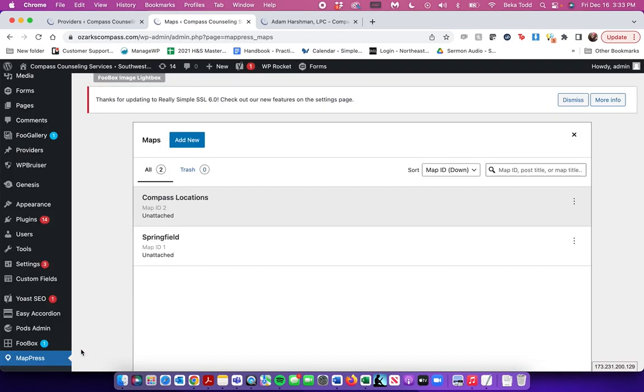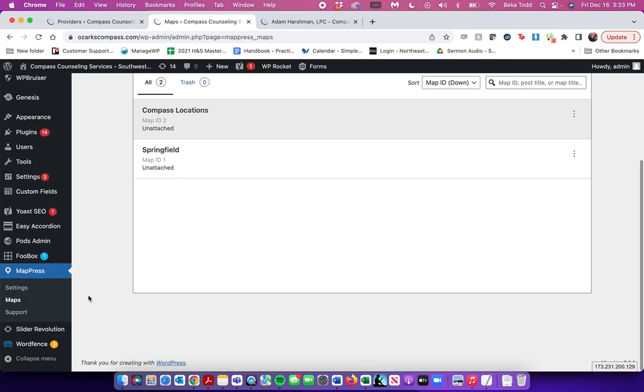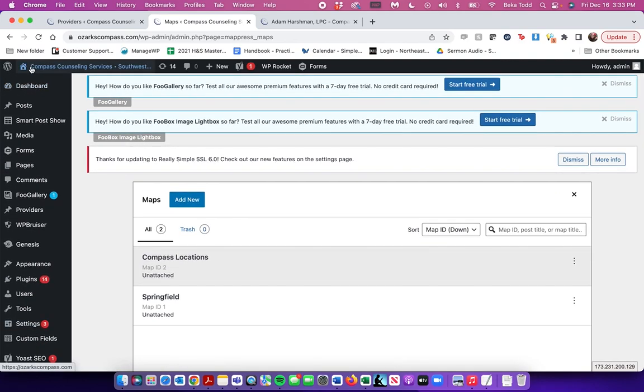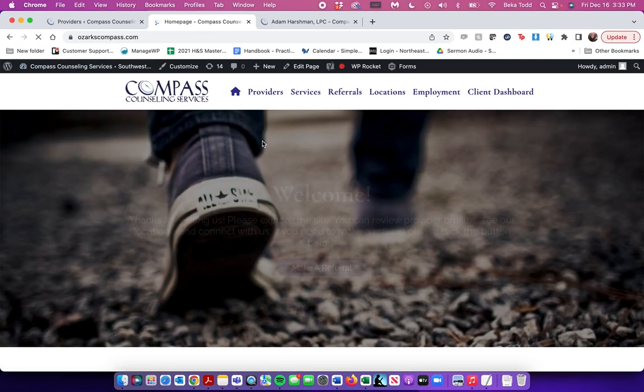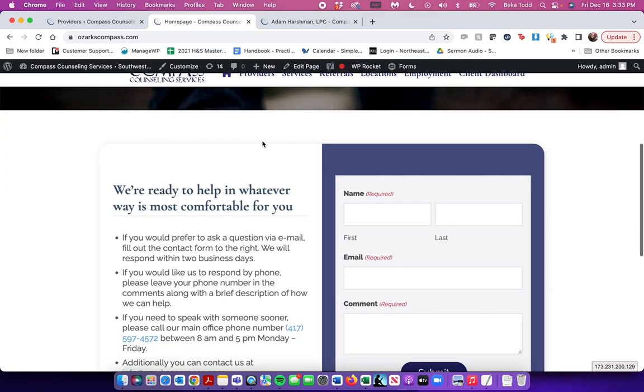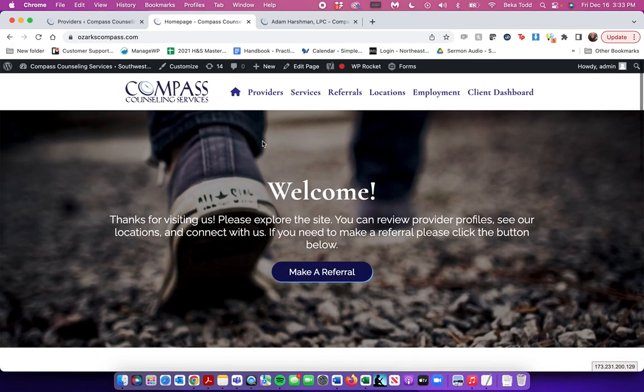So if you run into any questions about that, just let us know. But that is pretty much everything on your site. Anything else in use is just running and keeping your site working and doesn't need to be explained in order for you to be able to make edits or adjustments. So if you run into any questions, please let us know. Don't hesitate to reach out, but this should get you a really great start to making edits and updates to your site.